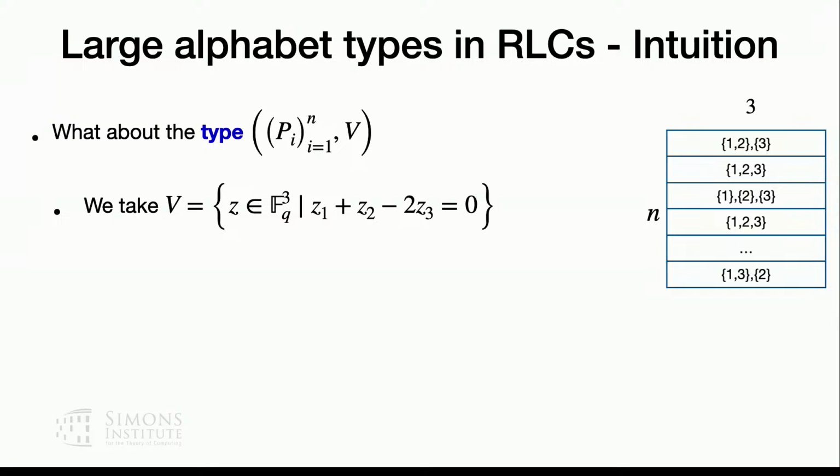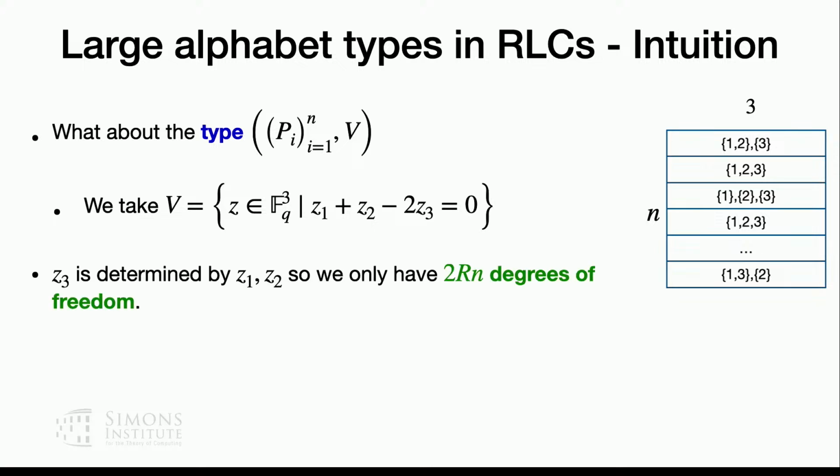Here I wrote this correctly, Fq to the 3, yes, okay. I was afraid that this was going to be a running mistake throughout the whole presentation. Okay, so I'm only going to look for triplets that satisfy this. And now, what's the degree of this type with this additional requirement?